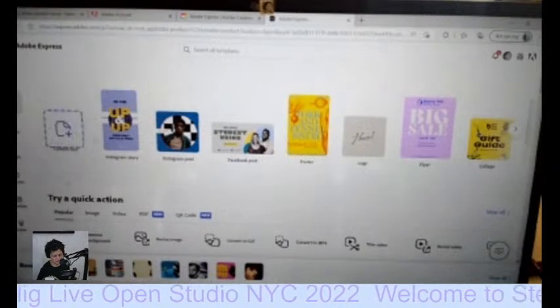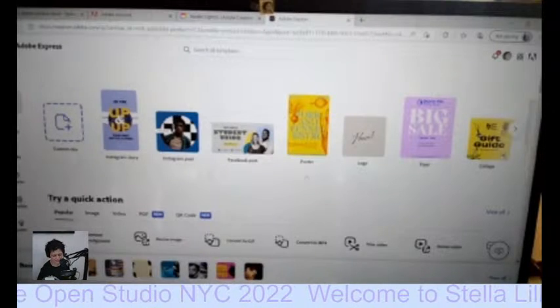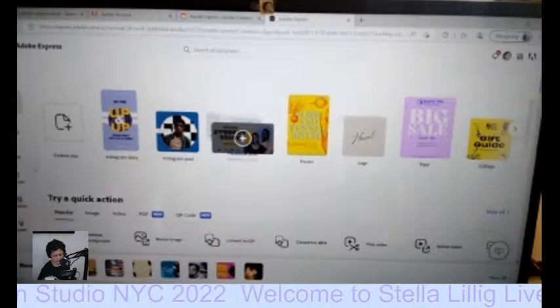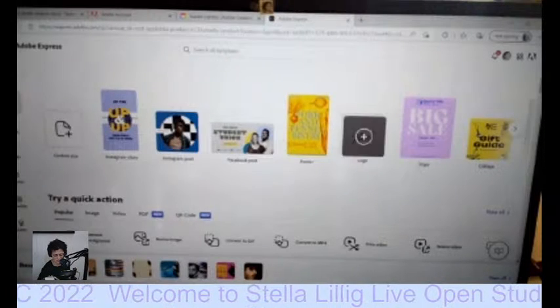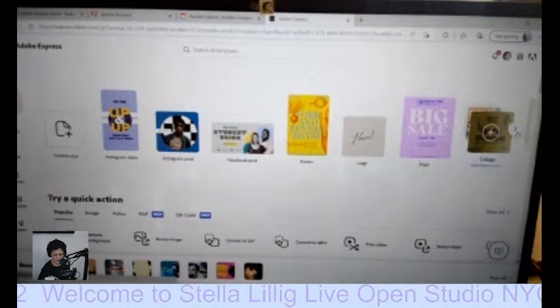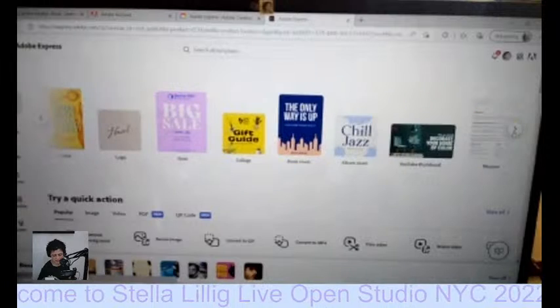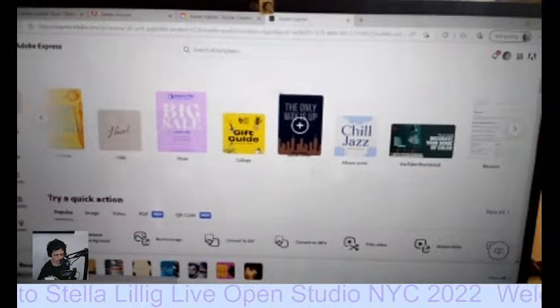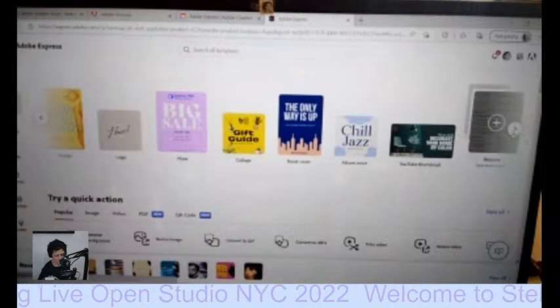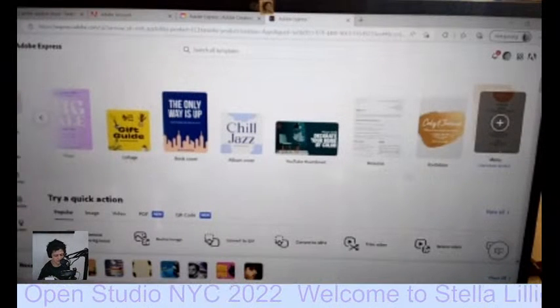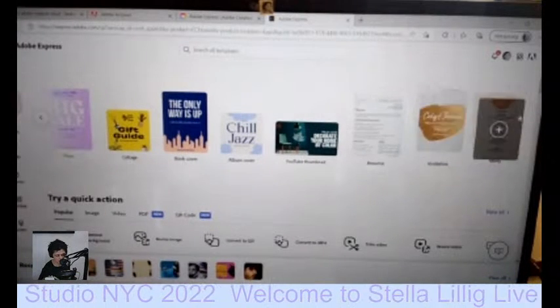You can also do custom sizes and everything, but it has for Instagram, Facebook, just regular posters, logo, flyer, let's see what is in here, collage, book cover, album cover, YouTube thumbnail, resume, invitation, menu, has everything.